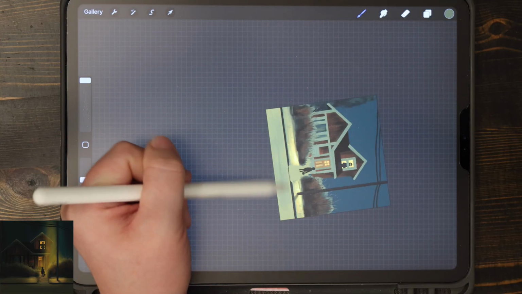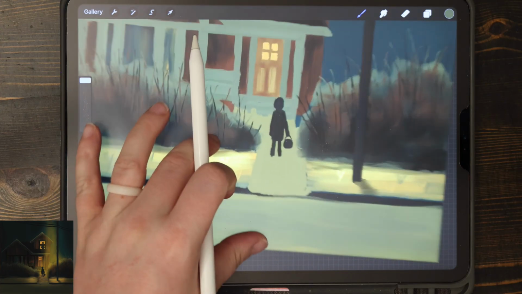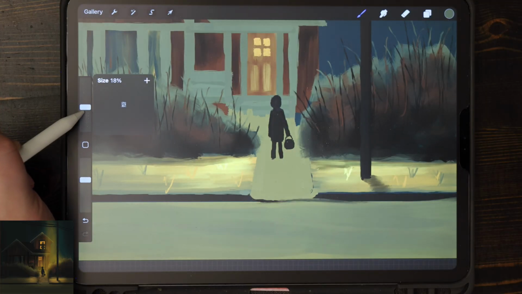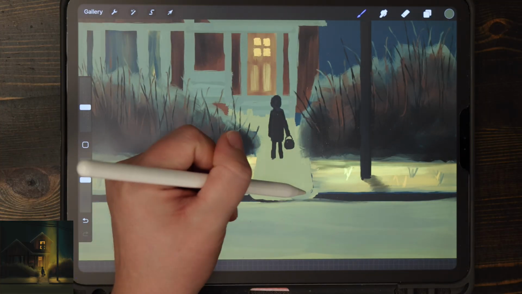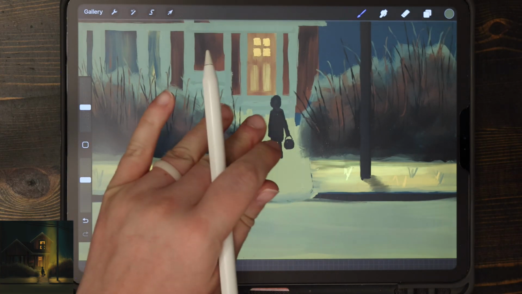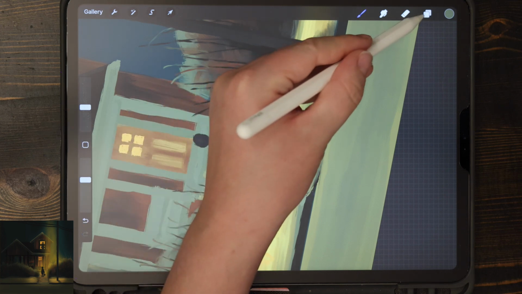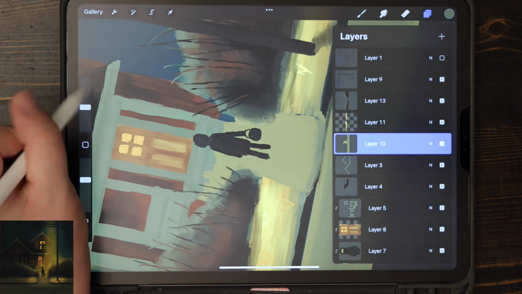Now for the street, I didn't do too much detail. I just added one of the other colors and added a little bit of color variation with that square blend brush. And now we'll work on the sidewalk. Again, didn't do too many details, but I am adding a little color variation and then drawing a few lines to make it look like there's a separation as if they're concrete sections. So I'm just going to do that.